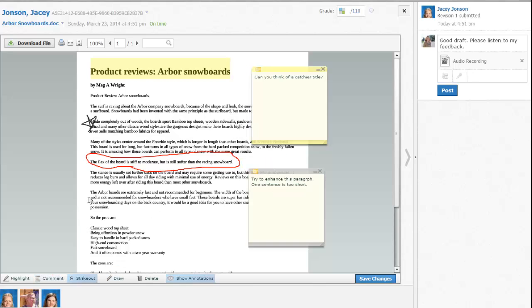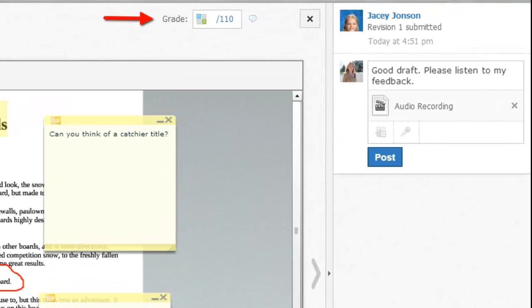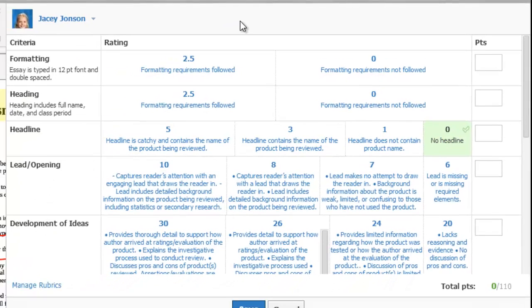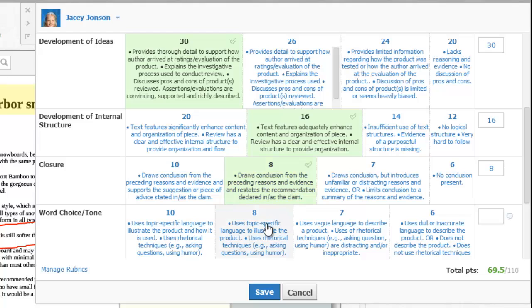It's very easy to forget to save annotations, so make sure you click the blue Save Changes button when you're done. I can input a raw score here, or since I attached a rubric to this assignment, clicking here will instead bring up my rubric. As I choose the appropriate indicator, Schoology is tallying up the student's score for me, and of course I can leave specific comments by each criteria.